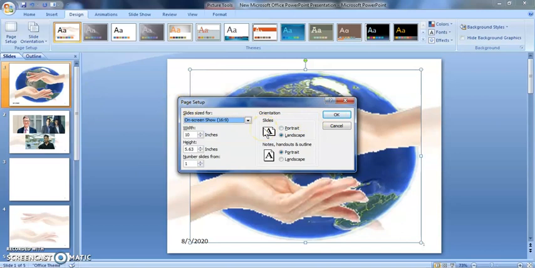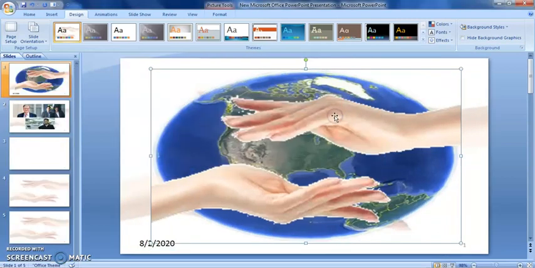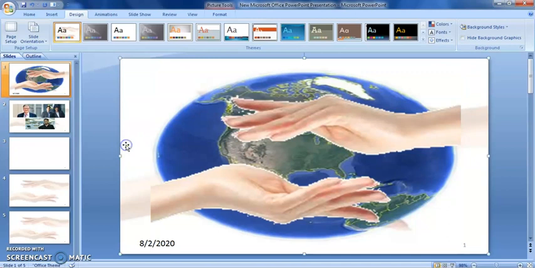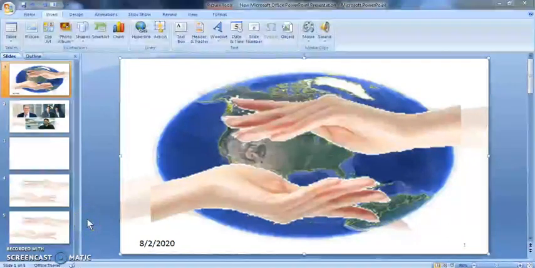Similarly, I'll also add another thing. Now your slide is in a landscape format. If you want it in a portrait format, you can select portrait, but landscape is the best option. So our size is now 16:9 and I'm going to give OK. Can you see? The size is now extended. The work area itself has been extended. So these are the things you have to be very careful about when you are going for an effective presentation.